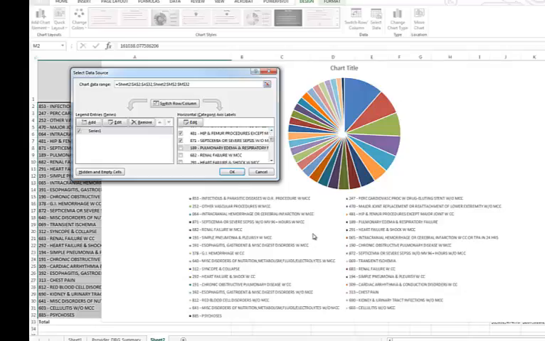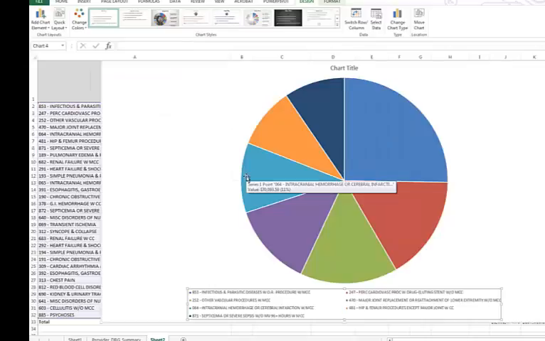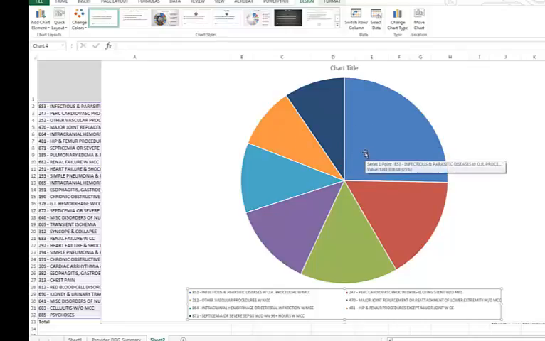So we're going to start with septicemia, which is this one right here, and it's going to take off the remaining of these right here. If you wanted to add them back, you could easily do that with a right click and then check the box again. So this gives us a picture of the DRGs that are taking a major part of that pie.